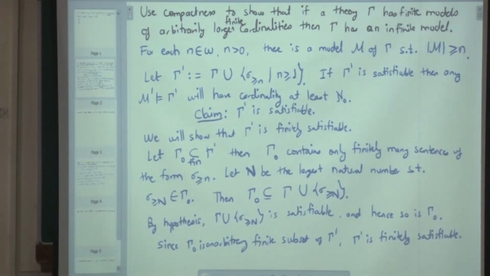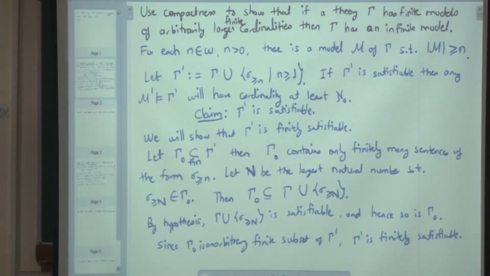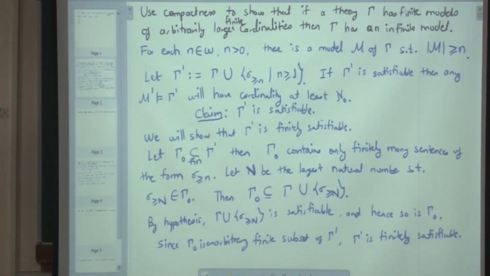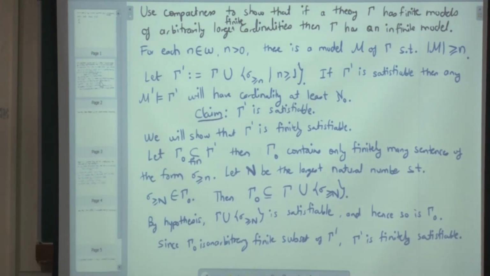So for example, you know that there is a dense linear order which is the rational numbers. Okay. So what is the cardinality of the rational numbers? Aleph naught. But now you ask the question, do I know if there is a dense linear order that is unbounded on both sides and has cardinality 2 to the aleph naught? So, for example, you do not know about real numbers. Then the Löwenheim-Skolem theorem says yes, there is a model of cardinality 2 to the aleph naught.